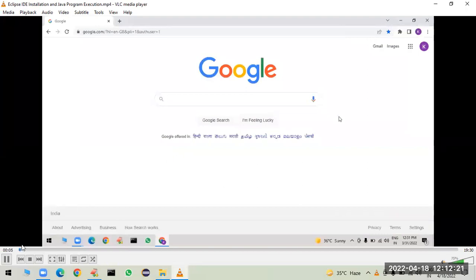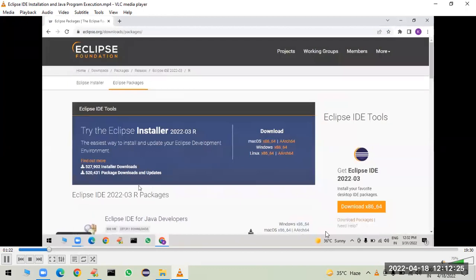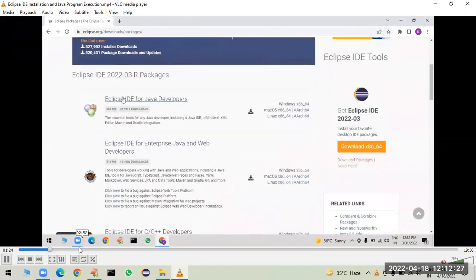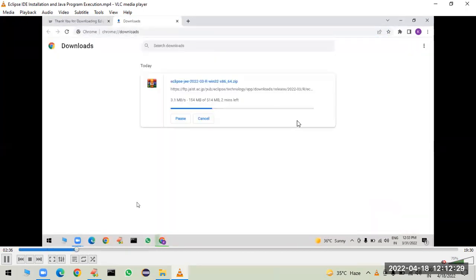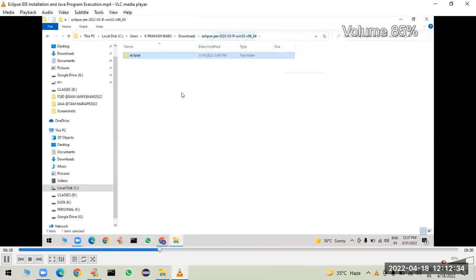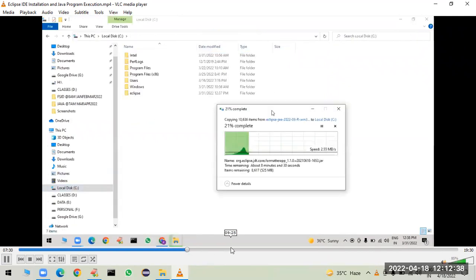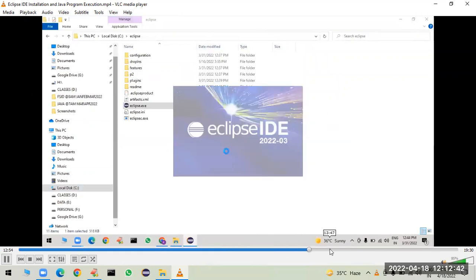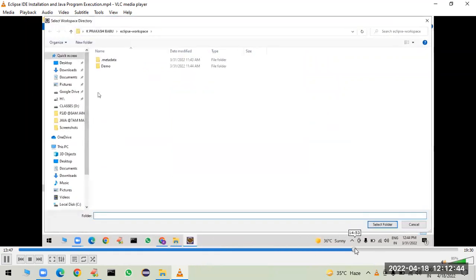Good afternoon, friends. In today's Eclipse, you have to click on download. Here I clearly explained how to download the required softwares and how to install those softwares. Select this Eclipse, and settings files, everything you can select.